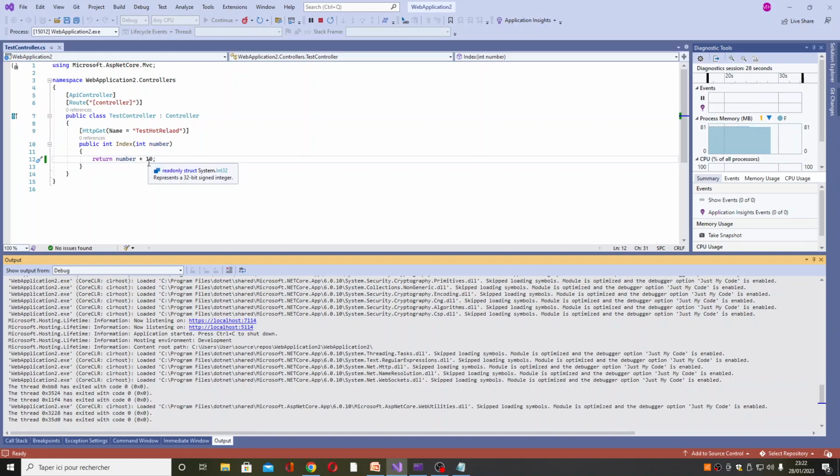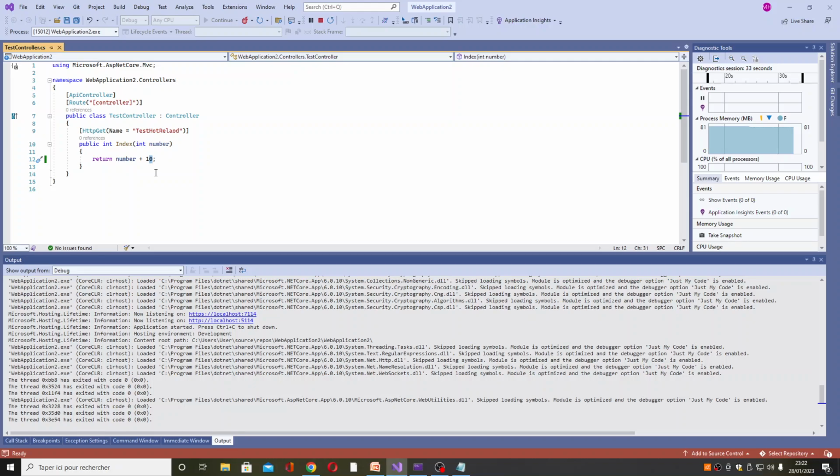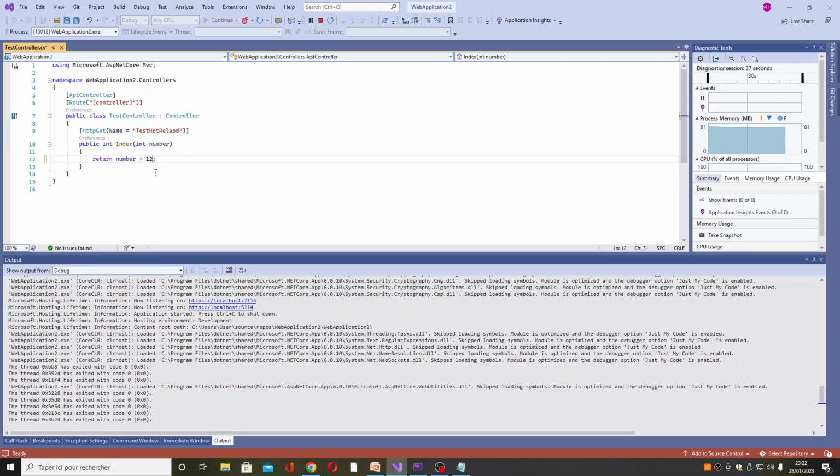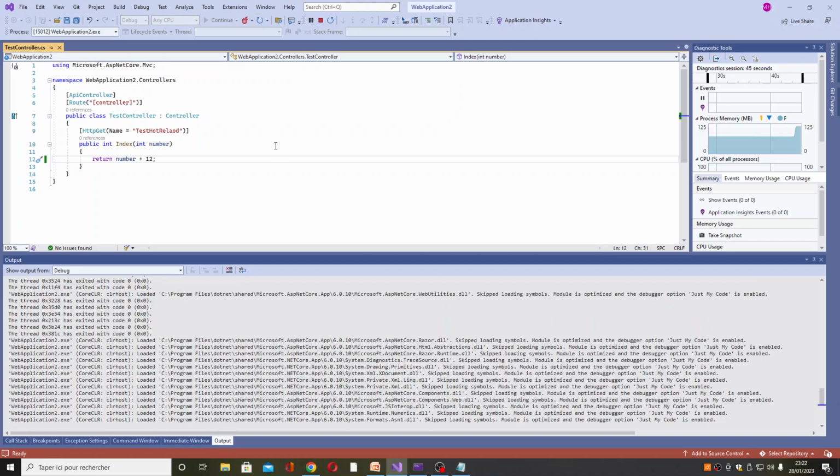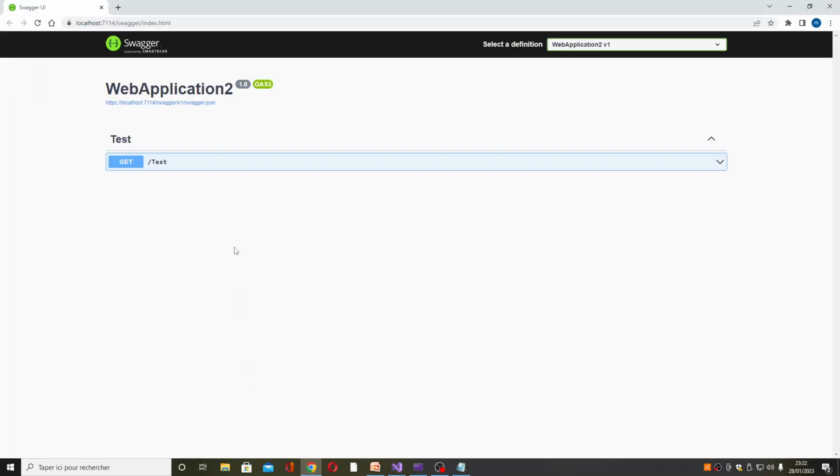And now I will try to modify my code. I will put, for example, here 12. And now I just have to save the change. With saving the code change, normally it's sufficient to apply the modification.